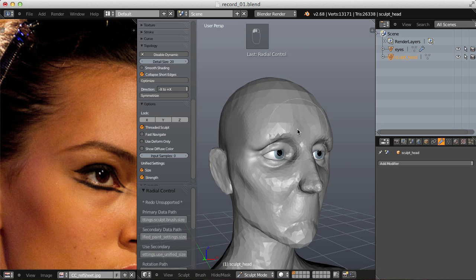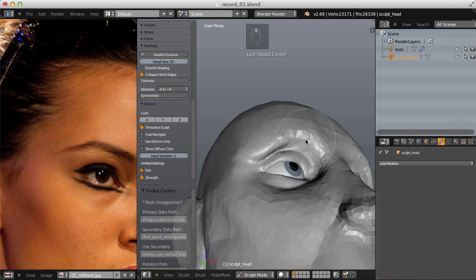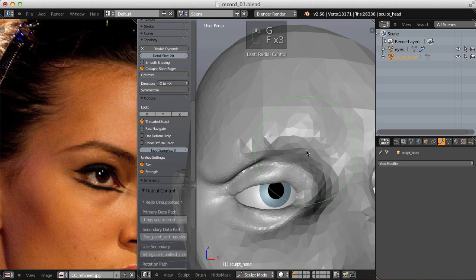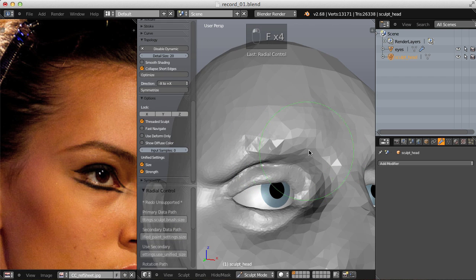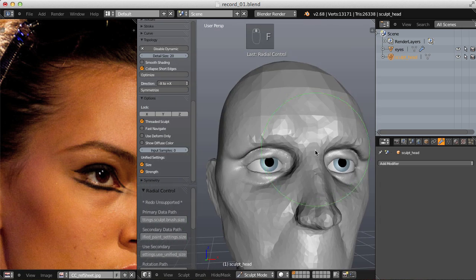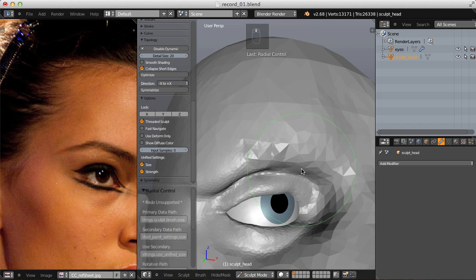Not too puffy, because it can also lend itself to that kind of sad look that I'm not really going for. So let's try pulling the brow down, because I think there's too much space between the upper eyelid and the brow itself. There we go. It also helps the sad look and makes it look like he's not surprised. Him, sorry, it's definitely a her.